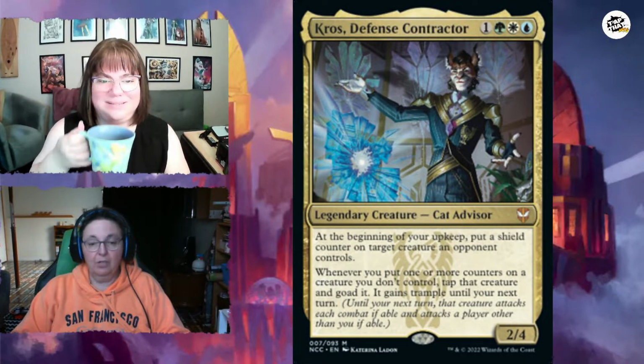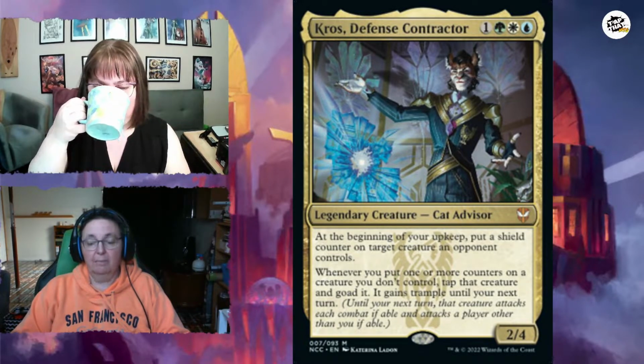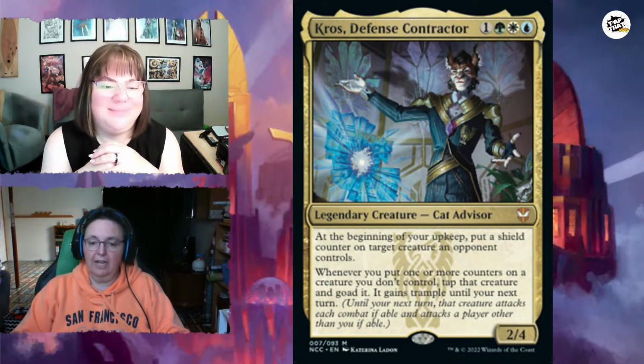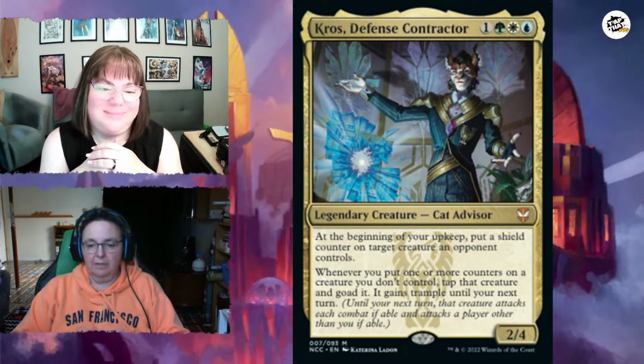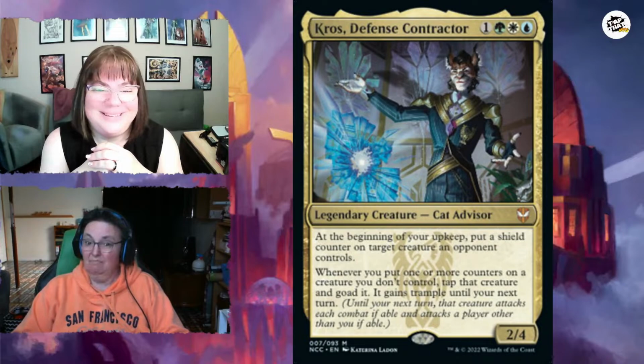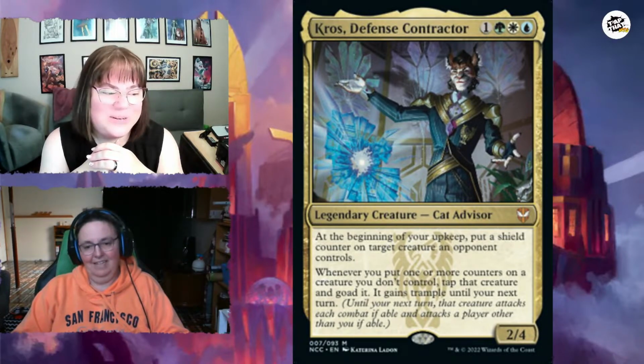At the beginning of your upkeep, put a shield counter on target creature an opponent controls. Whenever you put one or more counters on a creature you don't control, you get to tap that creature and goad it. It gains trample until your next turn. So it's really going to encourage them to swing at someone other than you, of course, and do some damage. It's always a good thing to goad, in my opinion.